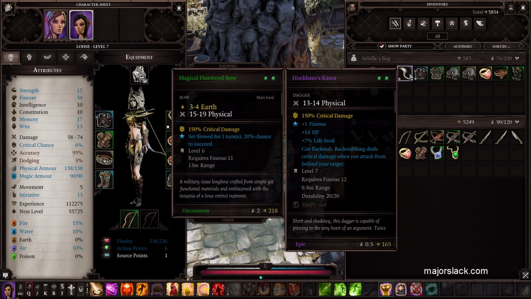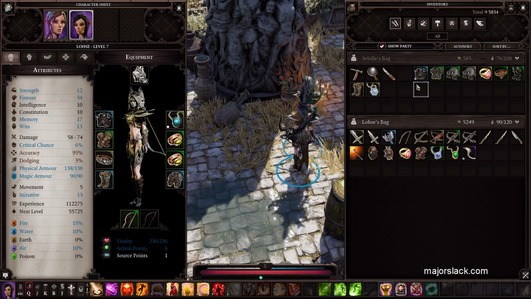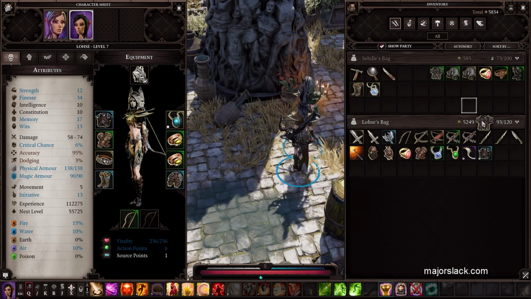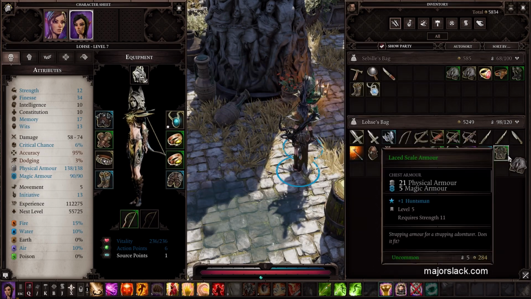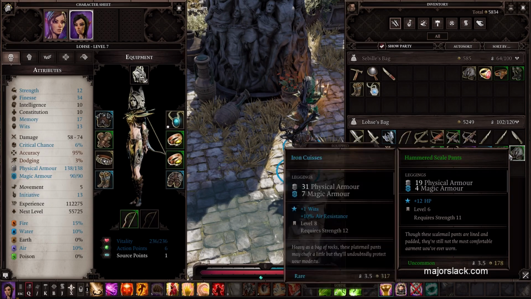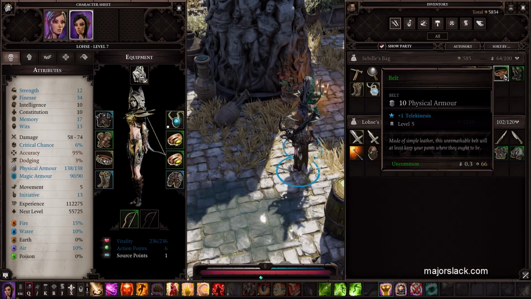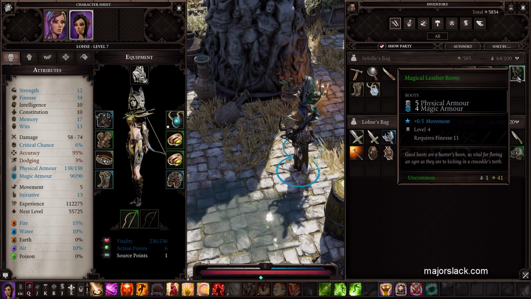Keep that. Losa might be able to use this. Let's just put all this stuff in Losa's inventory, because she's the one that's going to be selling everything. The Tyrant stuff will keep there. This will keep there.